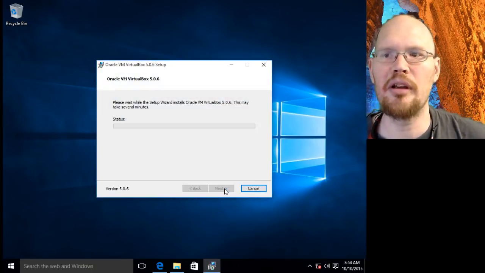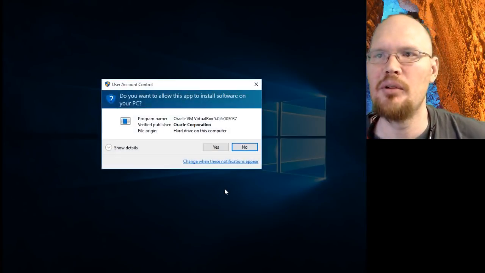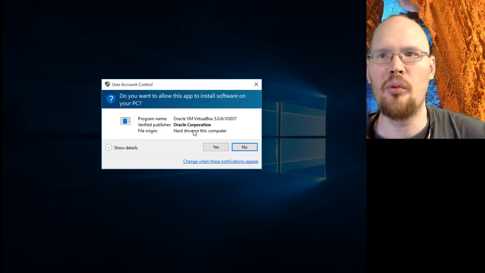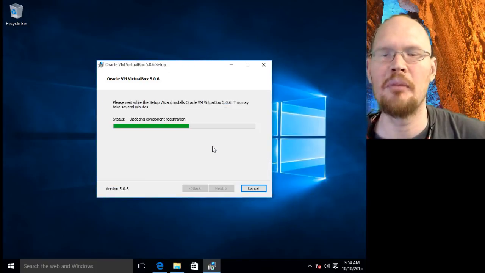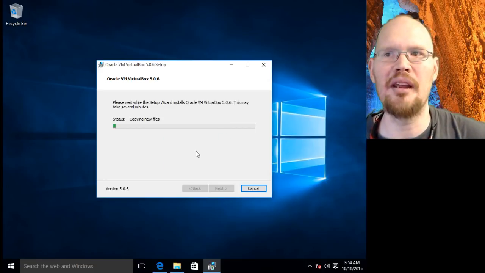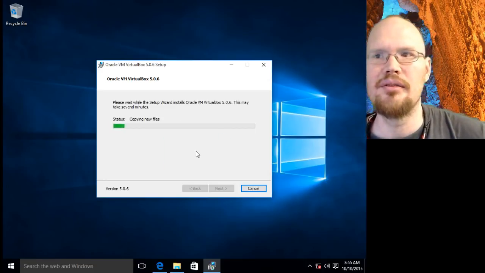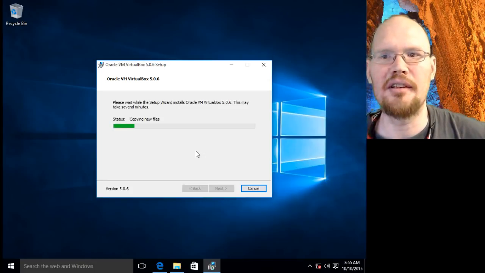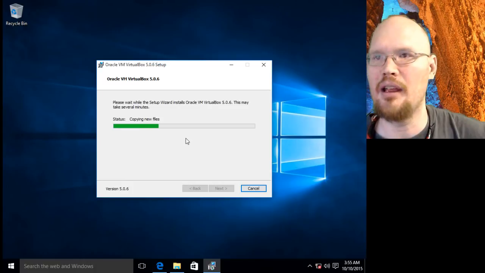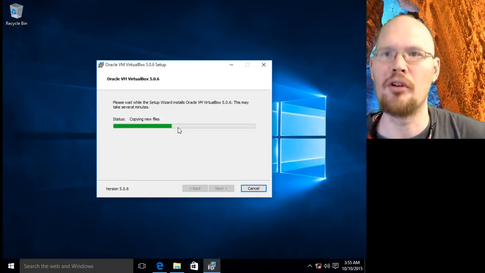Now, during this, we're going to get a pop-up for User Account Control. So we know we started this, we want to install this, so click Yes. But that's not the only pop-up we're going to see during this. We've got one more coming here that's going to ask us about trusting extra components being installed by VMware. Or not VMware, VirtualBox, I'm sorry.